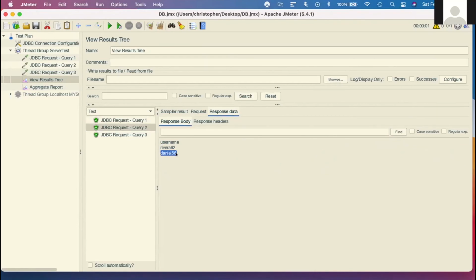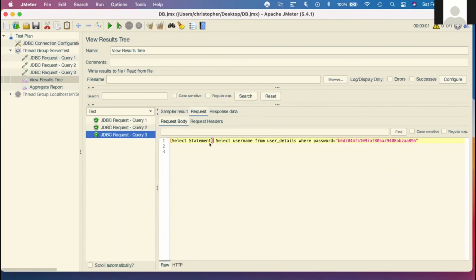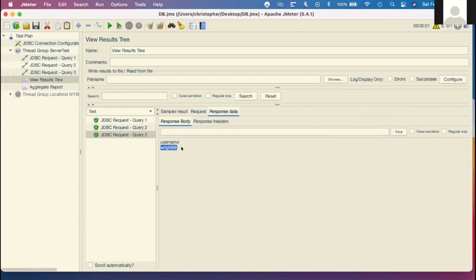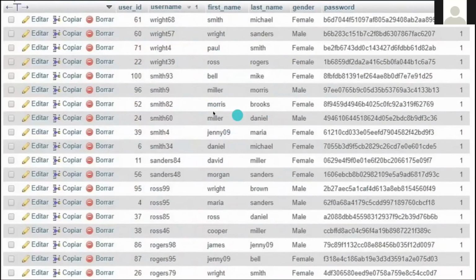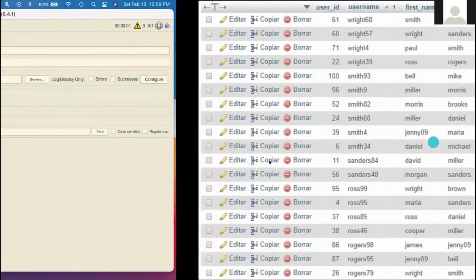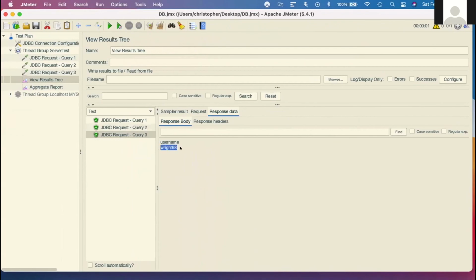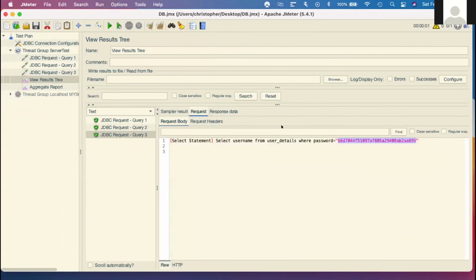All right. And our third query, getting even more granular, if we go to check the request, we want to return just that one username from that table where we actually have this one specific password. So if we go to that response, we'll see that it's actually just giving us that one username that we were looking for in our database. So out of all those 100 files or entries that we had in our database, it's giving us just that one that had that specific password.